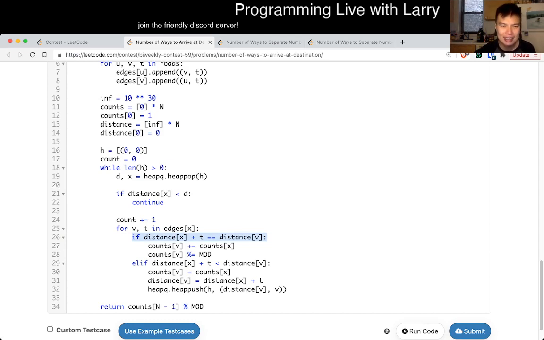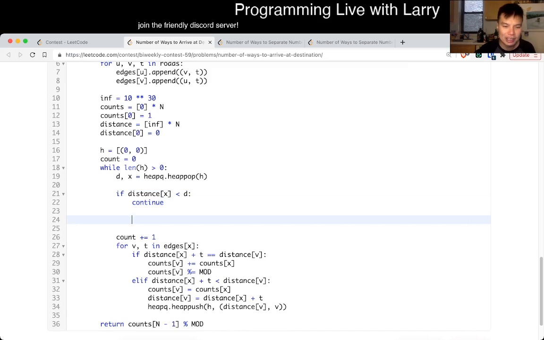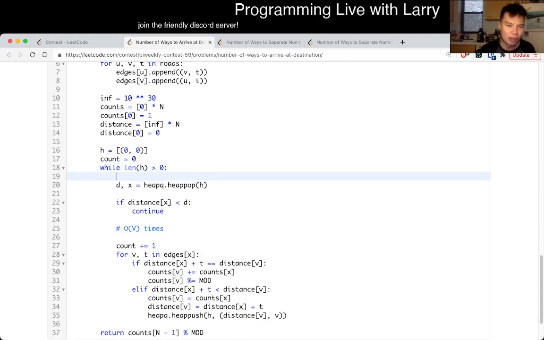So as I said, because of this, roughly speaking, this part of the loop is going to occur V times, and for each of these times, the number of heap elements could be O of log E in the really worst case for whatever reason. But because we have the size of the heap.